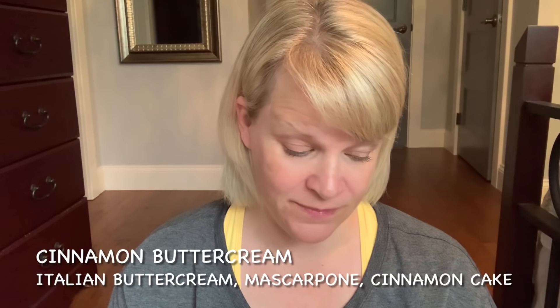Blue Sage and Tonka is a masculine scent — kind of a bit sweet from the Tonka Bean, which dampens that cologne-like note, making it almost like a sweet cologne, fresh scent. The next one is also a new release: Cinnamon Buttercream, in the bakery section. Notes are Italian buttercream, creamy mascarpone, and cinnamon cake. I don't find there's a ton of cinnamon because the cake note kind of takes over — there's an underlying brown note that throws me off. It's not as sweet as I thought it was going to be, and there's a note in there that's a little bit sour to some people's noses. I have a couple more but I won't repurchase any more.